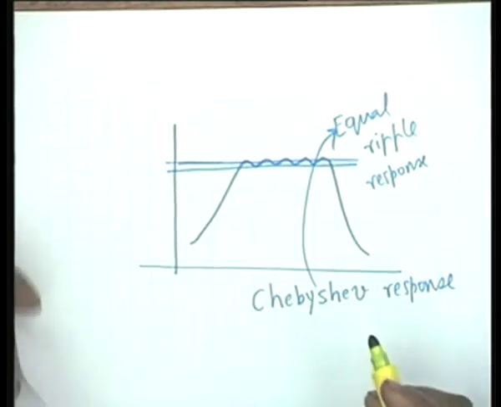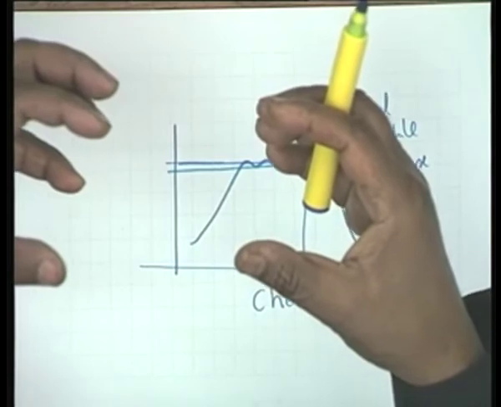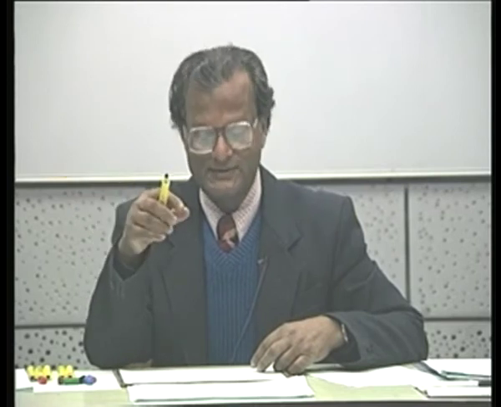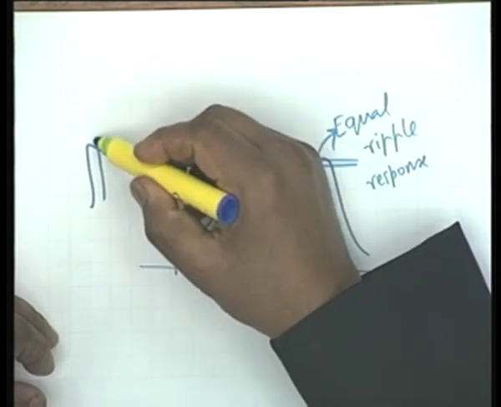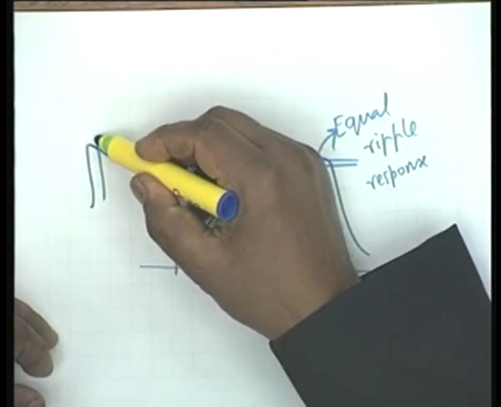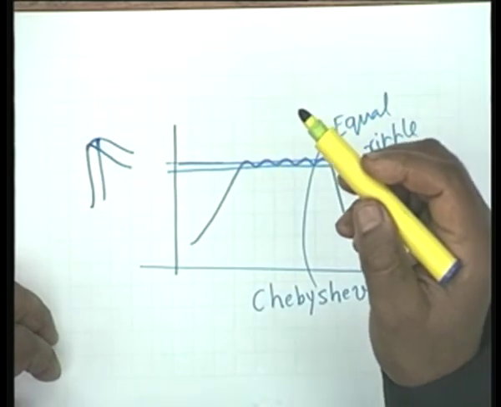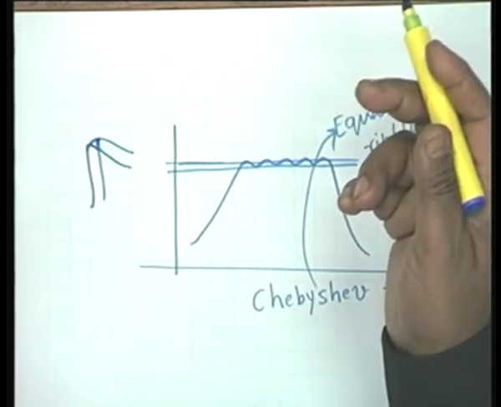I can also design circuits in which there are no ripples. There is a flat pass band. By coupling several such circuits, I can so arrange that each is critically coupled, and the juxtaposition of the two is such that the fall due to one is taken care of by the rise due to the other, and therefore I can get something like this. Such responses are obviously called flat responses.